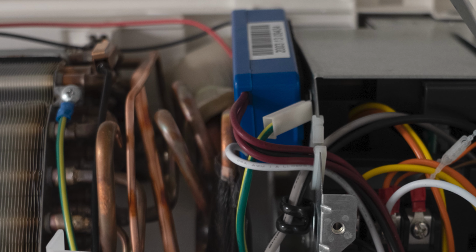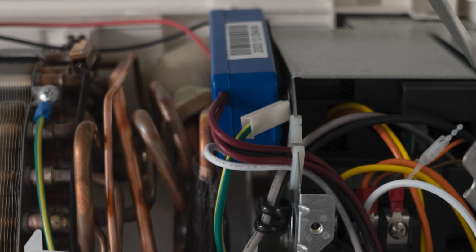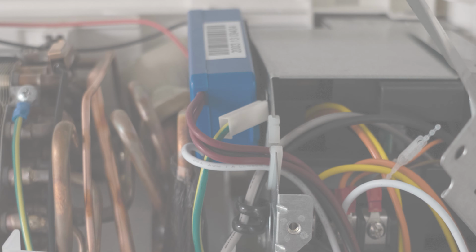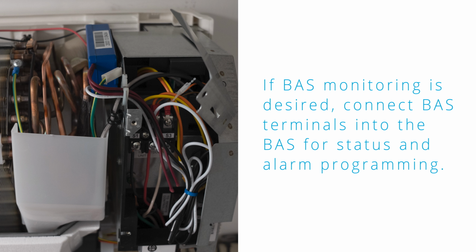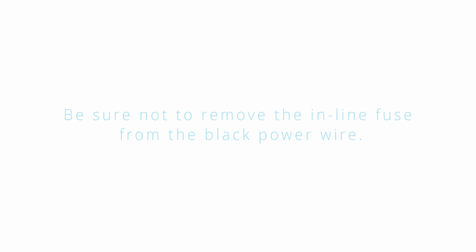Run the wires to the electrical compartment. Trim wires to length. Do not remove inline fuse. Connect to power terminals and secure wires. If BAS monitoring is desired, connect BAS terminals into the BAS for status and alarm programming. Be sure not to remove the inline fuse from the black power wire.